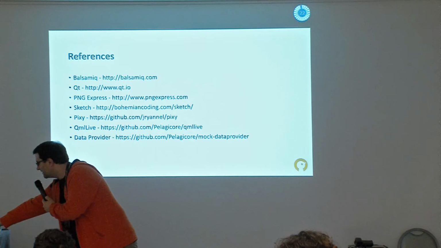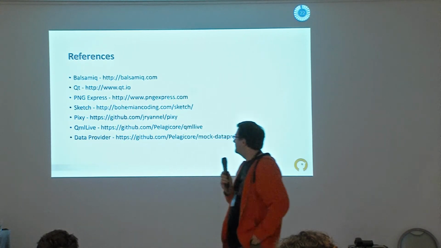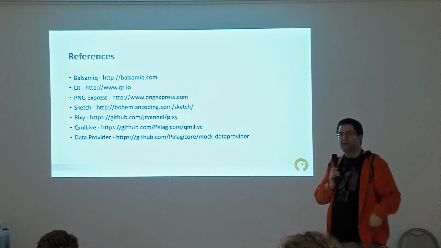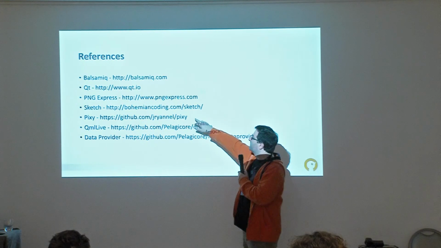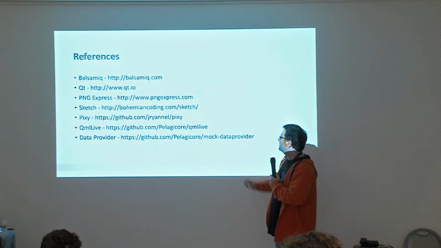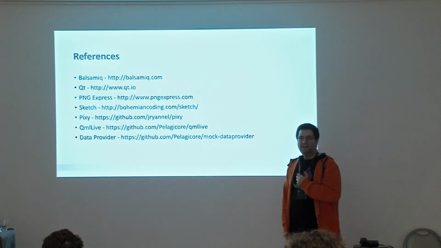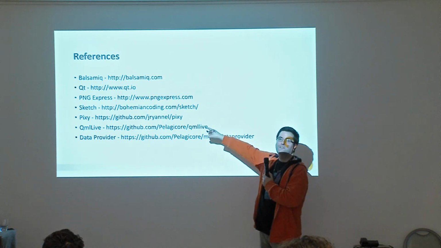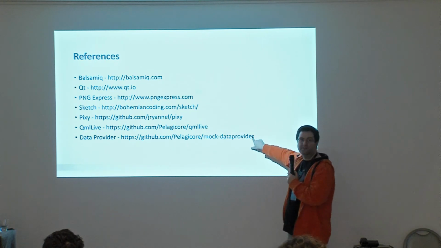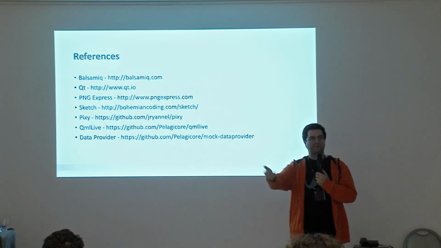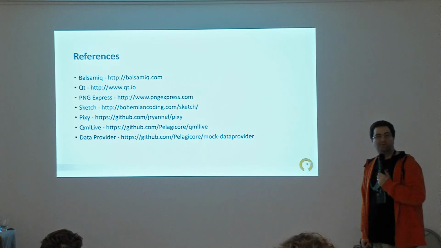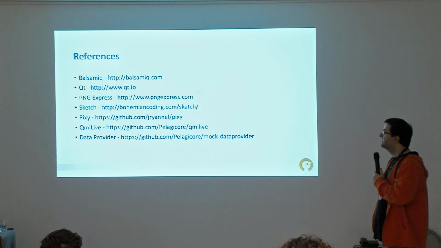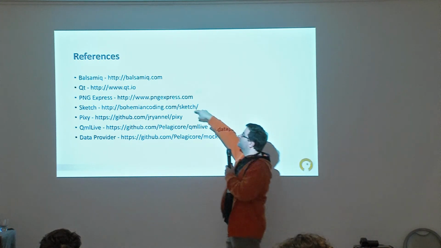And then I'm going to show this for those who are interested. The source code I showed you here, the QML Live sits here. If you want to run the final stage of Pixie, you need this data provider. That's the Django backend, which simply provides immediate data. And then these are the tools that I mentioned earlier.